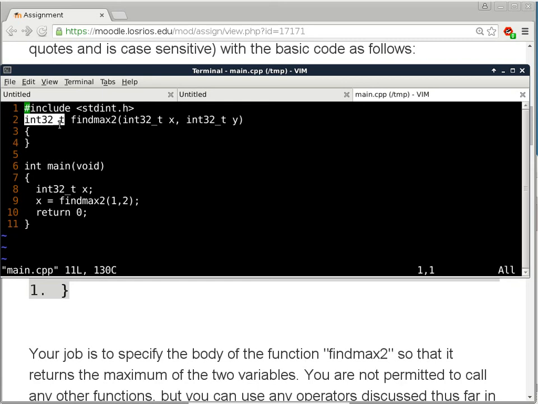If there's no return statement, what is happening on line 9? Because line 9 is using the return value of findmax and storing that into x. So what exactly is it going to store into x when I do not specify a return value for this function? Garbage. It's some kind of garbage. This program is going to run and it will come back with a value, but it is something that we don't know what it is. So that's why the compiler is complaining and saying, hey, this does not seem right. You have to specify a return statement.